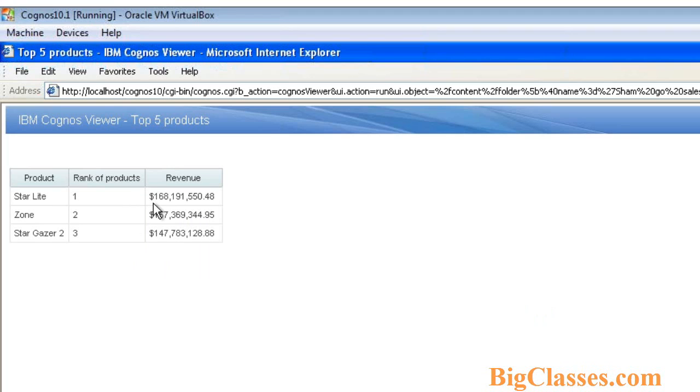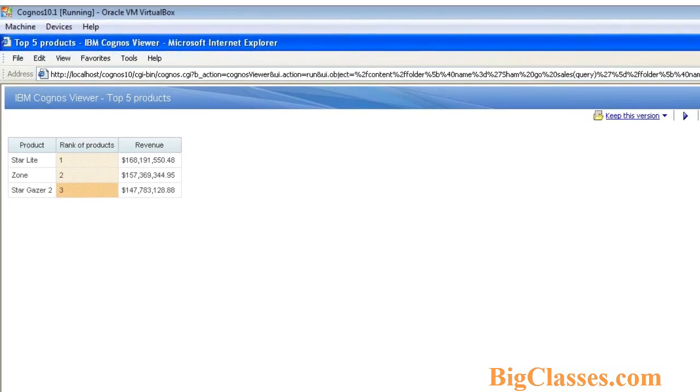See here, in this report, the highest revenue has been generated by Starlight, so it has been given rank 1. The second one generated a bit less, so it has been given the second position.